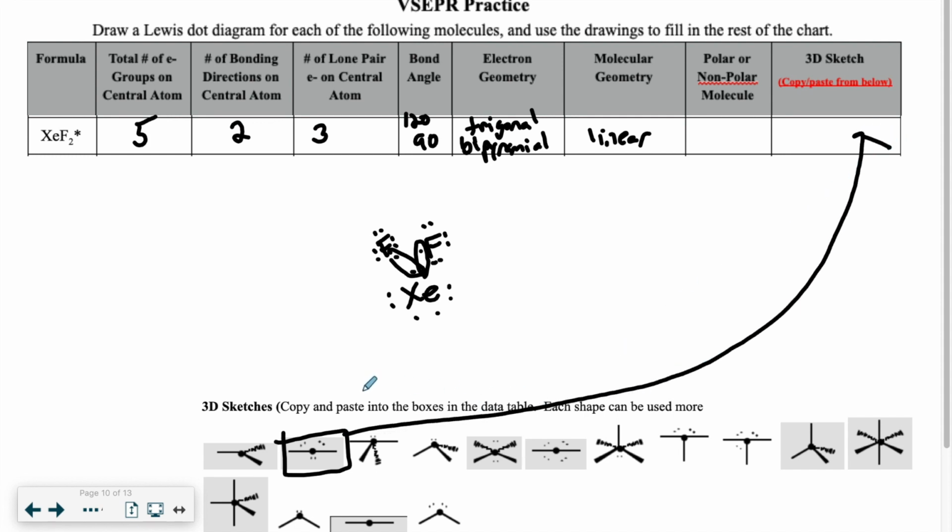And now for the polarity. These 3 lone pairs are actually all within the same plane. If you looked at it as this picture, these would be the 3 lone pairs, and all of them are going to cancel out. And then we have the fluorines on either side that are going to cancel out. So this one is going to be a nonpolar molecule. Definitely cannot tell that from this. So again, it's really important that you're looking at the structures down below.